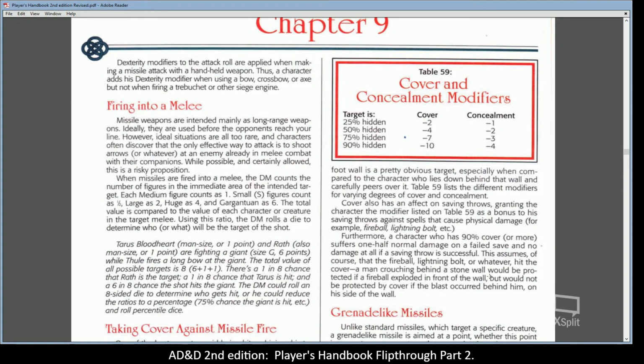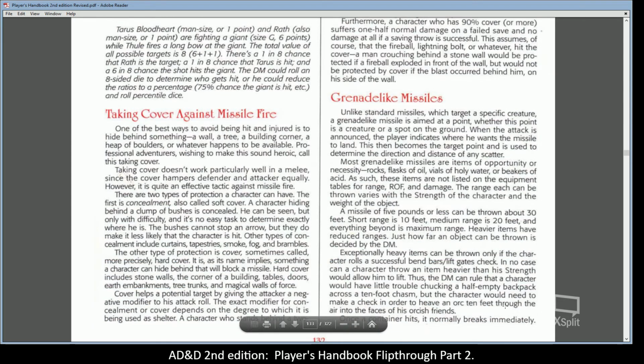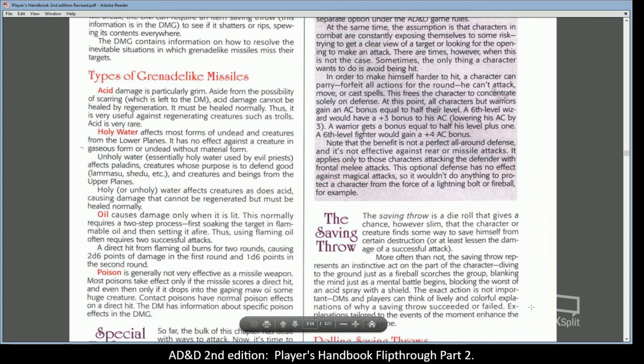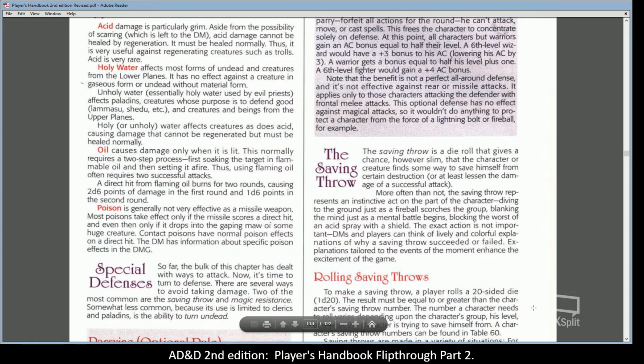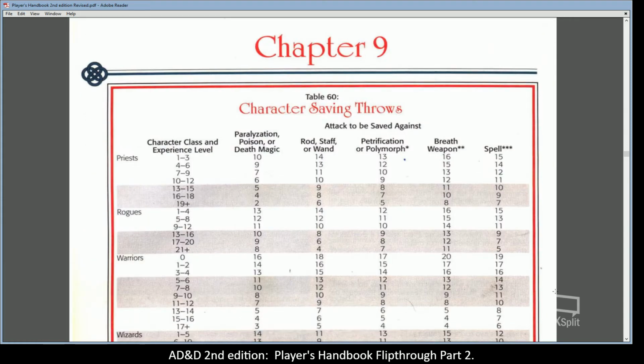Firing into melee, cover and concealment modifiers. So you can see there are still a ton of rules here for 2nd edition Advanced Dungeons and Dragons, just like there were a ton of rules for Advanced Dungeons and Dragons 1st edition. The DM and in some cases the players can discuss and see what optional rules they are going to include and others that they're going to disregard. Same thing with the general rules as well. If the DM and the players have a consensus that they don't want to use a particular rule, they don't have to.